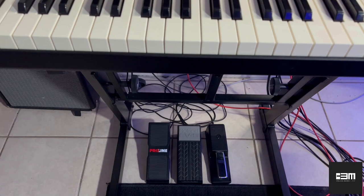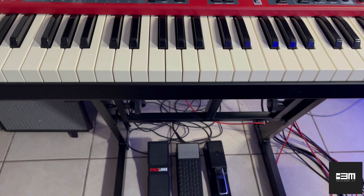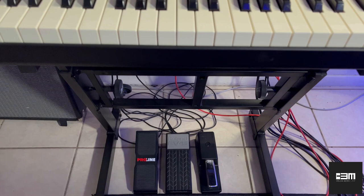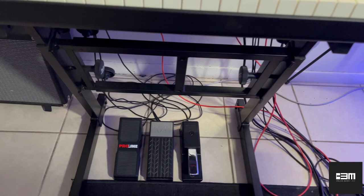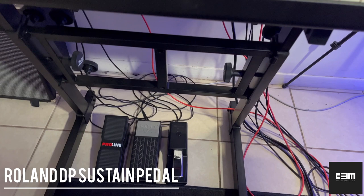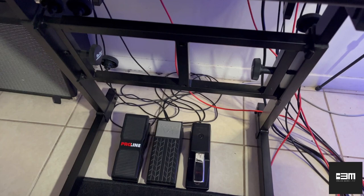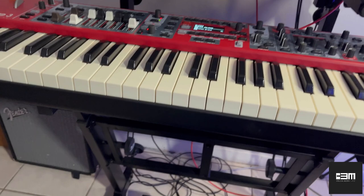Down here you've got some pedals. Some serious keyboard players prefer the FC-7 pedal made by Yamaha, and I may check that out in the future, but these pedals work fine for now. I have a Pro-Line expression pedal that I use as a control pedal, which I may assign for other effects on the Nord for the synthesizer. My Roland EV-5 expression pedal is for the organ swell, so you can have that swelling effect and express the true Hammond organ feel. And I have a Roland DP sustain pedal — the one famous for having the little non-slip tongue underneath it, so you can anchor your ankle under it and not spend time chasing sustain pedals while you're playing. Keyboard players already know how much of a struggle that is.